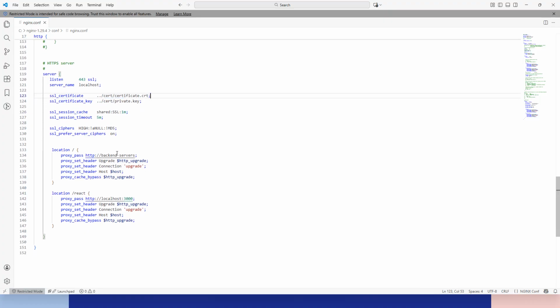In the HTTP we configured two routings, slash react and slash. The same sections we have configured for HTTPS also. Here in the proxy pass I am giving the backend servers. You can see the server, right? This backend server has two servers where the load balancing is done.